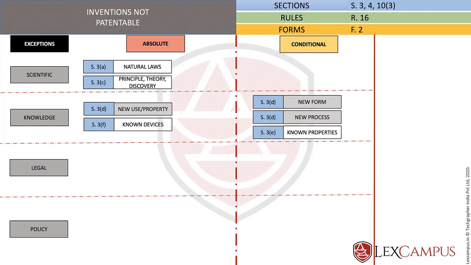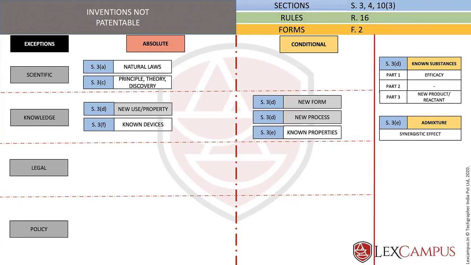The case laws in the courts and the practice of the patent office has led us to this situation where if it's a mere admixture which combines components and substances, still you can get a patent over it if you are able to demonstrate synergistic effect. So the Act is not clear about it, the rules don't speak about it, but the manual throws light on this, and we get that from patent practice.